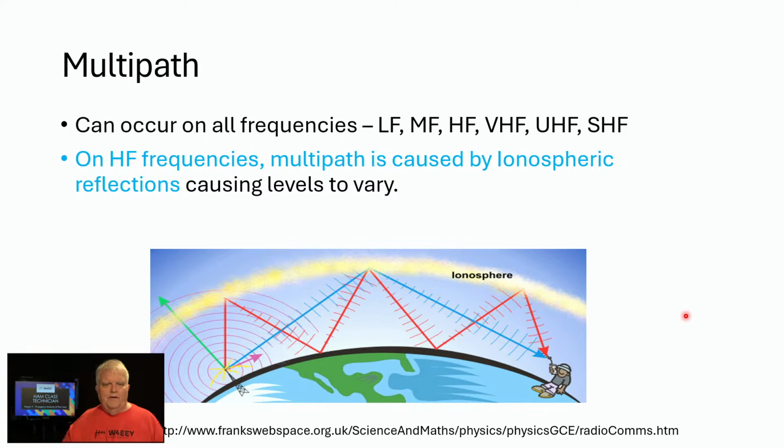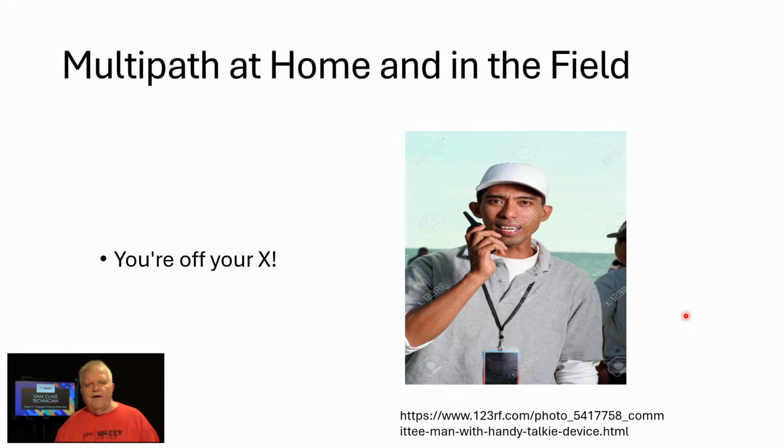That's multipath. That's multipath from signals coming from the ionosphere. In your home, when you get your license and you get your HT and you want to log into the local repeater, you will find there are spots in your home that are better than others. You'll find that maybe if you stand maybe 3 feet away from a window or whatnot, you can hear the radio repeater just great. You can hear what's going on. But if you move over just a few feet, all of a sudden the signal goes way down.